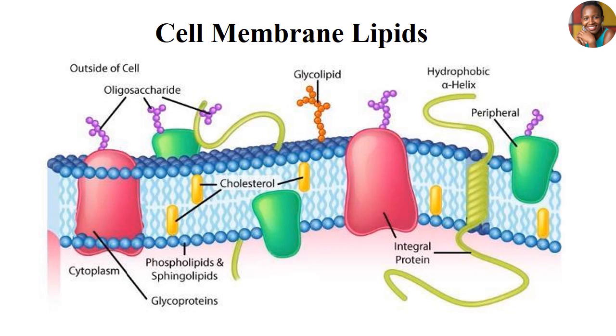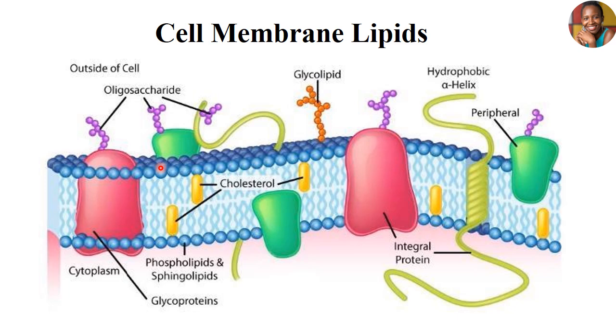So moving on, like I have promised, we're going to look at the different lipids and proteins on the cell membrane. The cell membrane is bilayered. It's made of phospholipids, and these phospholipids have different functions. As you can see on this cell membrane, I've tried to expound it so that you can see the different aspects of it. We have said it has a head and a tail, which have hydrophilic and hydrophobic nature.